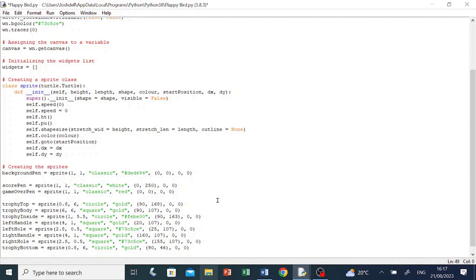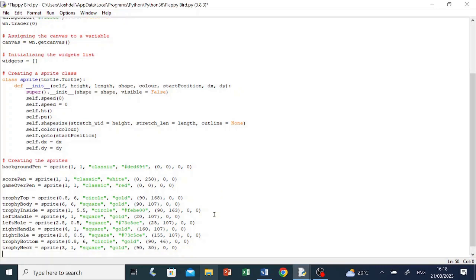Now let's create the neck of the trophy. Trophy, capital N, neck, space equals space, sprite, open brackets, 3, comma, space, 1, comma, space, open quotation marks, square, close quotation marks, comma, space, open quotation marks, gold, close quotation marks, comma, space, open brackets, 90, comma, space, 30, close brackets, comma, space, 0, comma, space, 0, close brackets, enter.